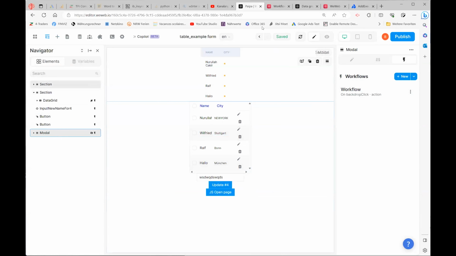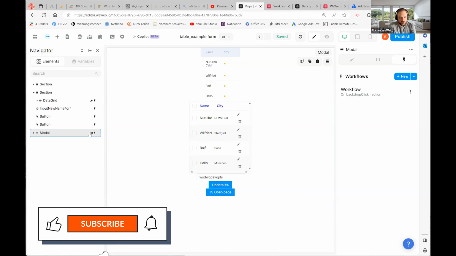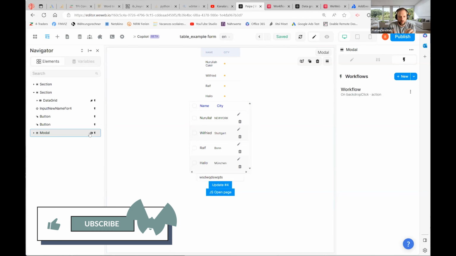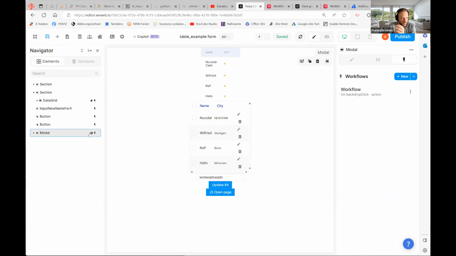On the elements tree, you can see you've got an eye. On the left, really on the left. You see, it's here. Yeah, you've got the eye here. This is because when you placed the element in the page, you had a pop-up telling you that it was also adding a variable. It was a bit quick, but basically it created also a variable for this.